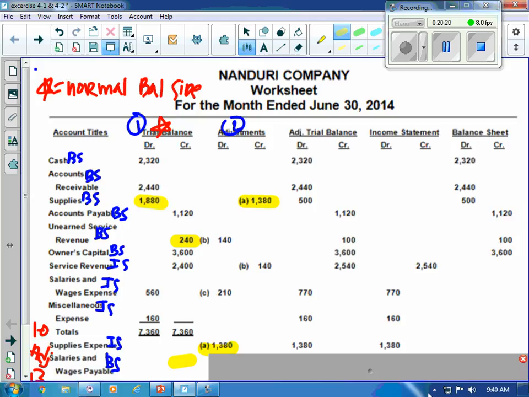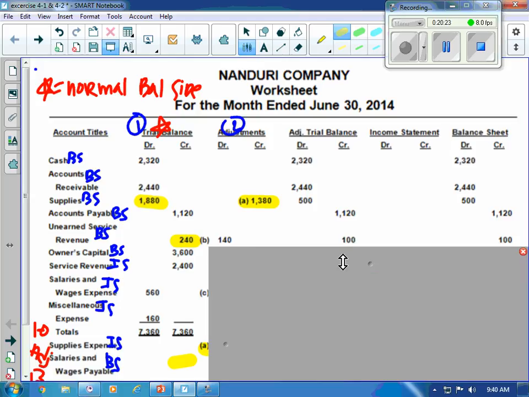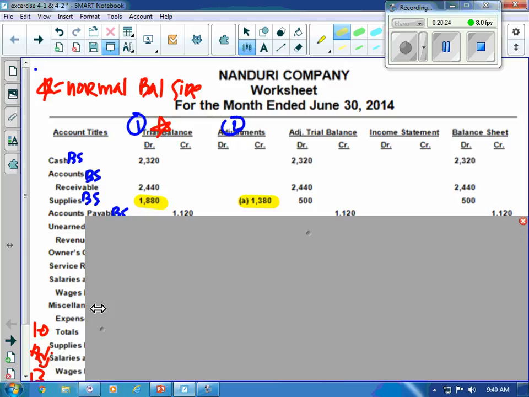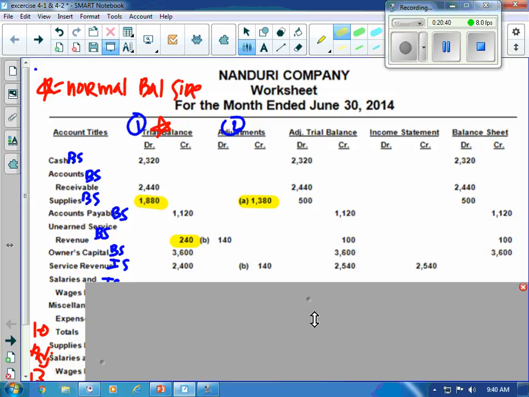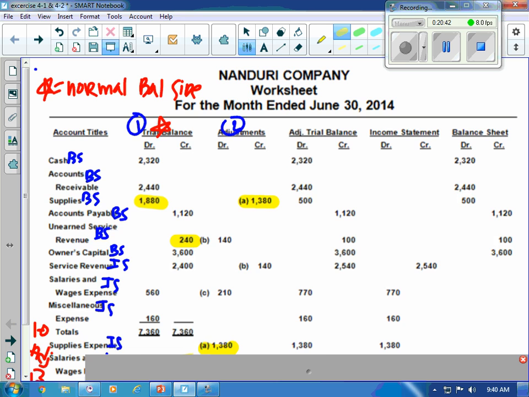So we started with $1,800 worth of supplies. Someone tell me why we are crediting the difference. We're losing it, okay? The tricky part there is they told us how much we had left. We had to find that number. A credit means there's got to be a debit somewhere else, and I highlighted it down there, okay? Let's do the next one.